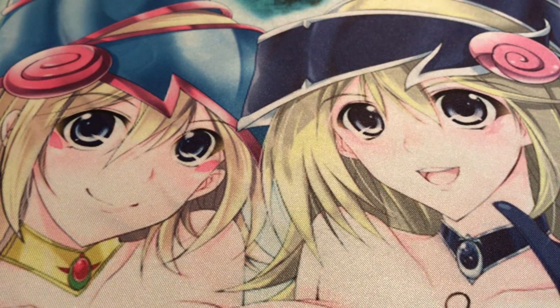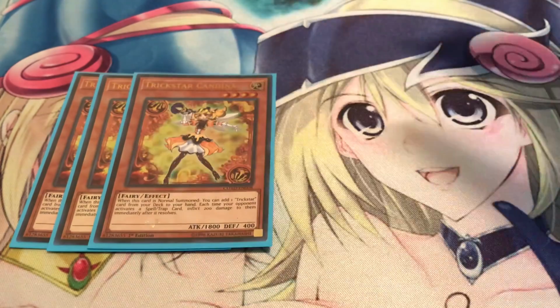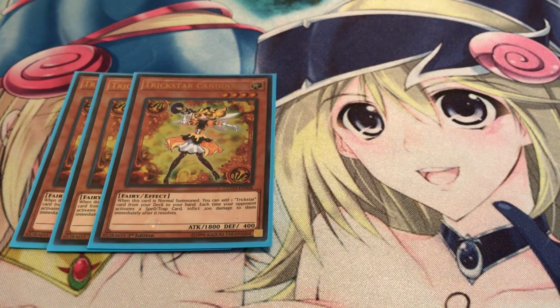So starting off, we're gonna run 3 copies of Trickstar Candina. This is one of your primary searches of the deck. When this card is normal summoned, you can add any Trickstar card from your deck to your hand.